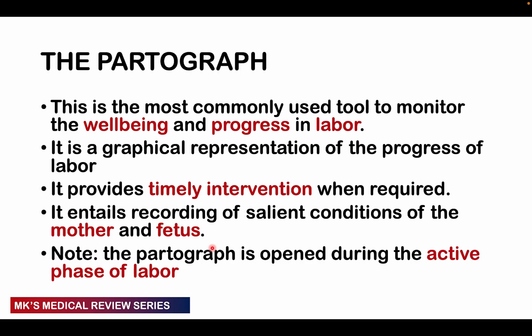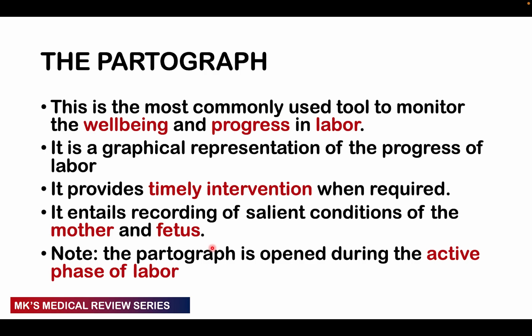There are generally about 3 stages. Some books quote 4 stages of labor: the first stage, the second stage, the third stage, and the 4th stage. The Partograph is opened in the first stage of labor. Recall that the first stage is divided into 2 phases. We have a latent phase, where someone has regular uterine contractions and dilatation from a closed cervix to 3 centimeters dilated. Then we have an active phase of the first stage of labor, which is from 4 centimeters to full dilatation, which is 10 centimeters.